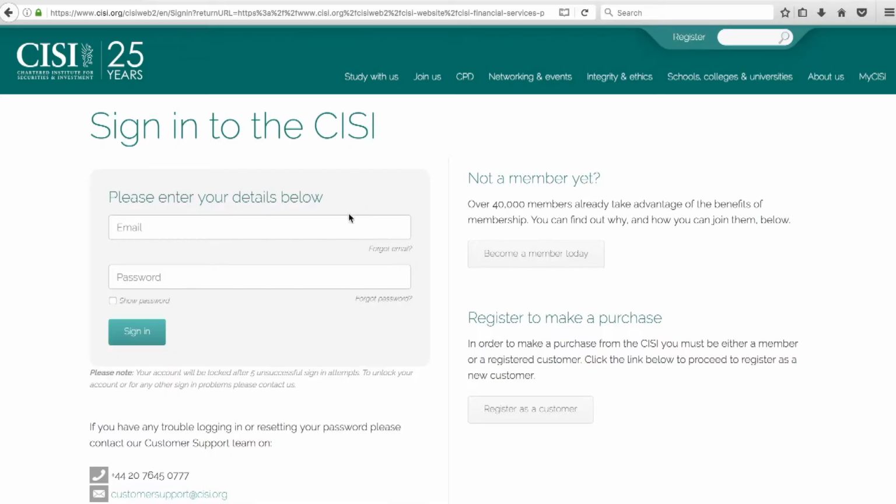If you join the CISI on or after the 1st of April 2017, you are required to meet the CPD requirements within your first year of membership. When you first start using the CPD scheme, you will need to register and select a start date when you would like your CPD log to start. This can be set to today or backdated by up to 11 months. Please note that each year thereafter a new CPD year will be set up automatically, so you will only need to do this once. Sign in to the CISI by entering your registered email and password.